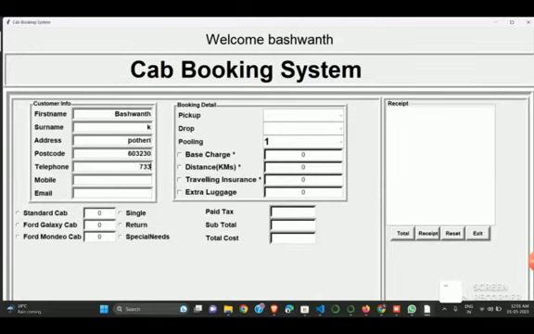Potteri, and the pin code will be 603203, and the telephone number, let's give a random number, and the mobile number, and the email, let's give a random email.